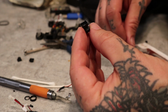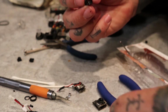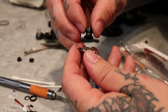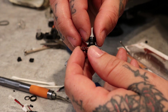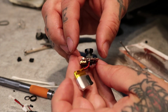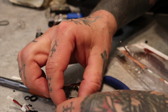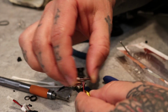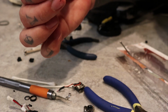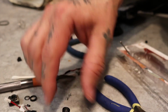Take your time. Don't drop it. Don't accidentally touch the sensor. Once that's on, I'm going to let it dry. But I'm going to take this battery off because I want to put a pigtail on so that I can swap out batteries when this one's dead. I'm going to set this aside and let it dry overnight. It says it'd be good in 30 minutes, but I just let it go overnight.